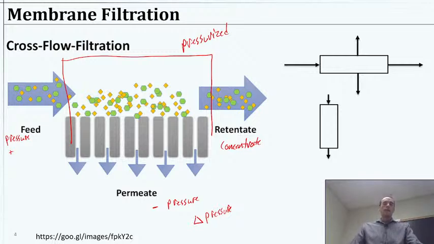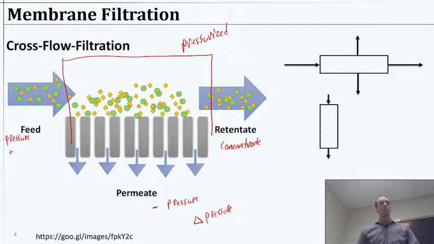All right, so that means that in this setup, it actually doesn't really matter how we draw the feed. We could draw it coming in here, kind of like I did a moment ago. It doesn't really matter where the water is coming from, so long as we have this dynamic where it's meeting the membrane and then can go away from the membrane. So this would be a system where we could operate continuously.